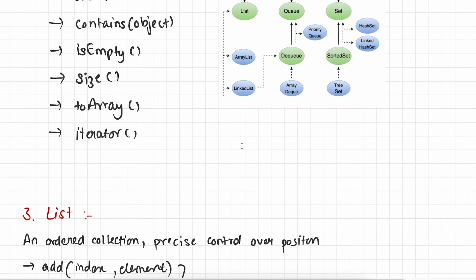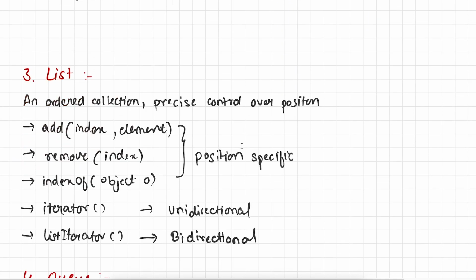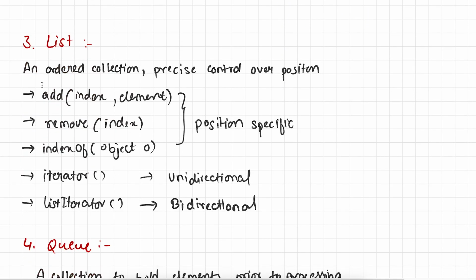And one more advantage of using list collection is that we have precise control over the list of the elements, where to put the new element. This means we can specifically define that on first position we have to insert the element, or we have to insert the element at the 5th position. So these are the functions that are additionally added by the list interface.